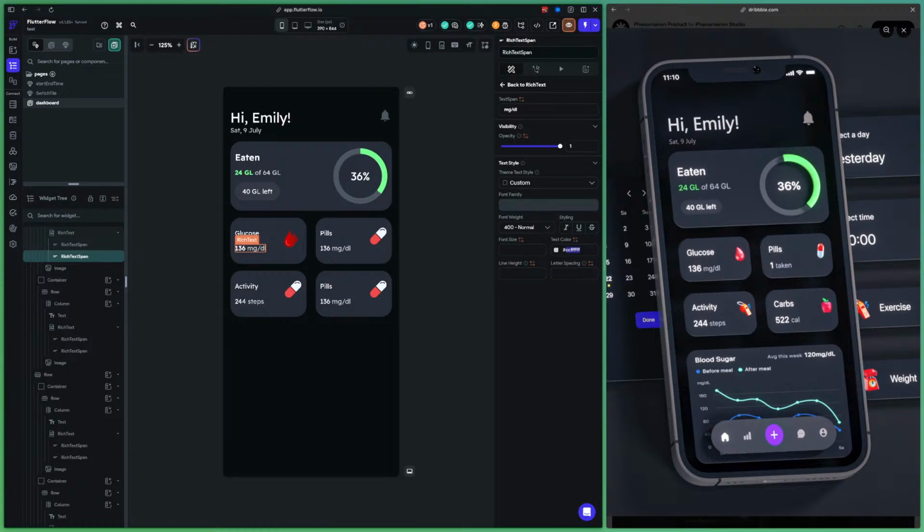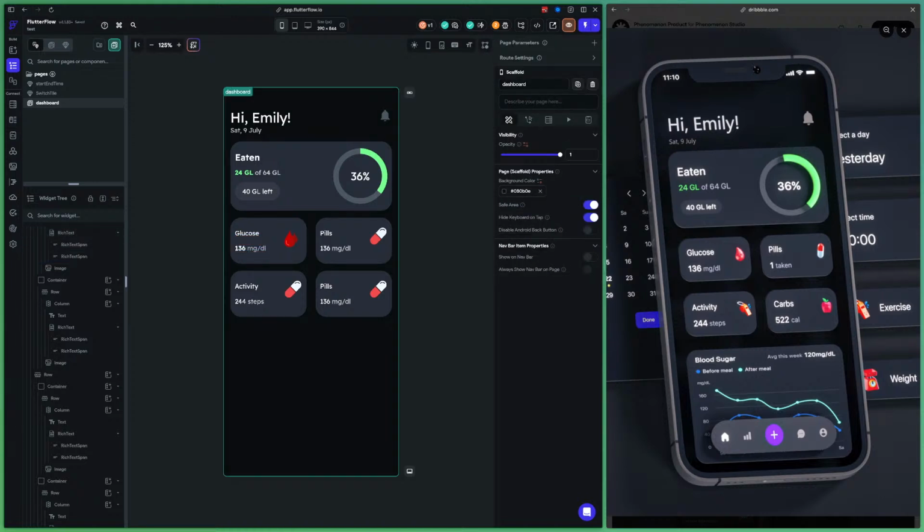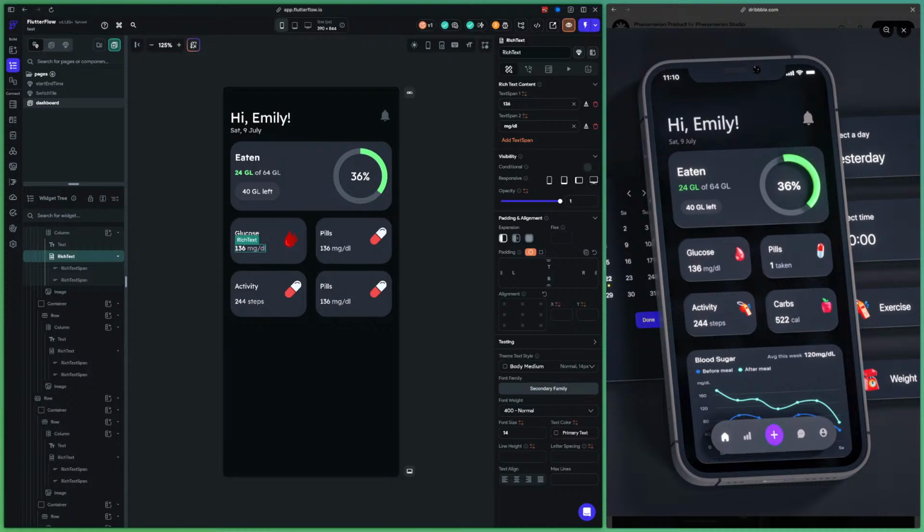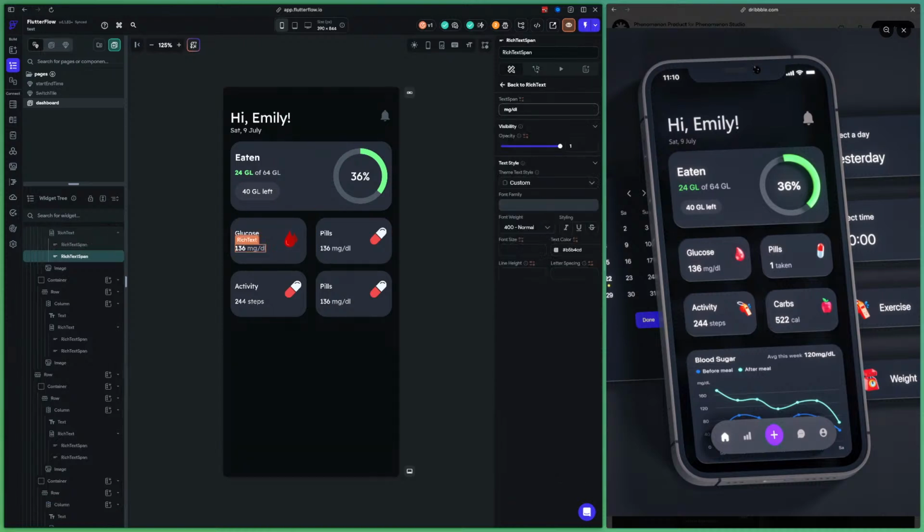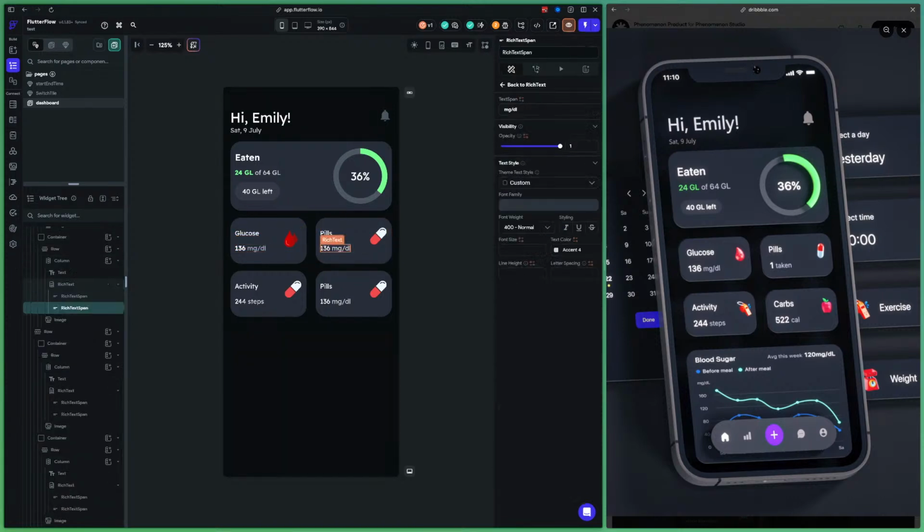Okay, B5B4CD. Okay, yeah, that's definitely a lot better. So let's copy that and paste it into each of these.